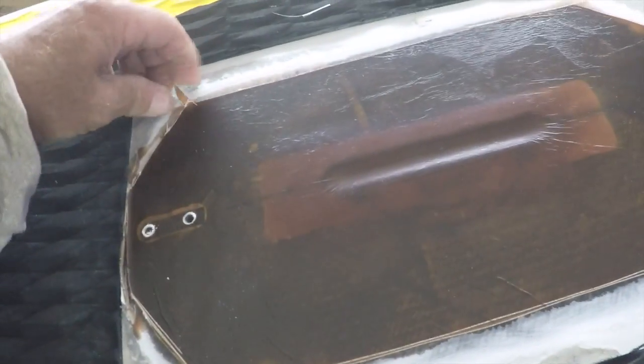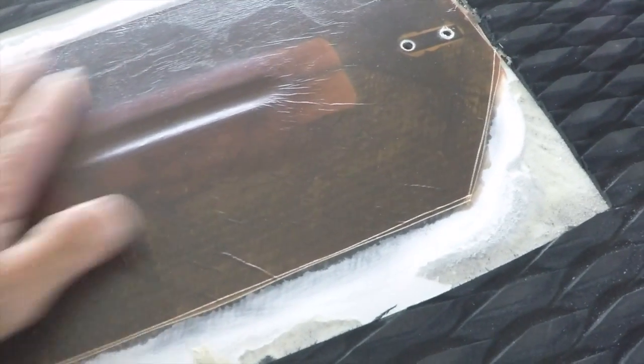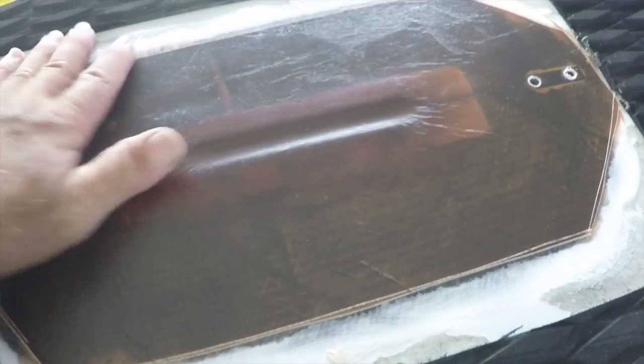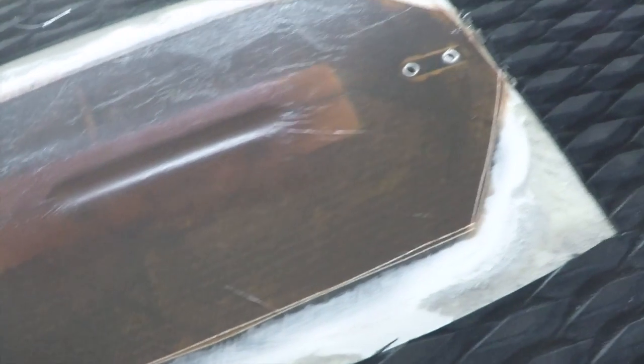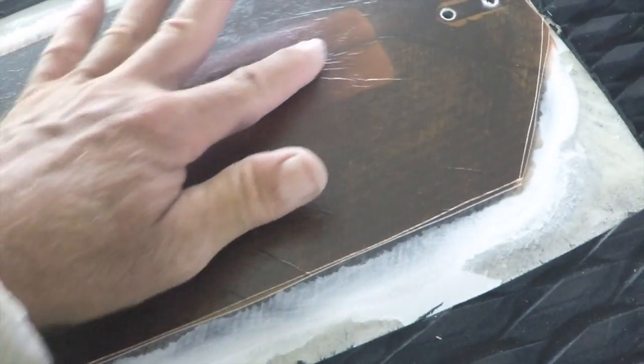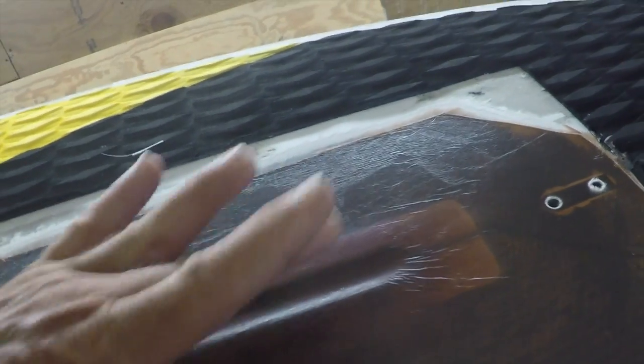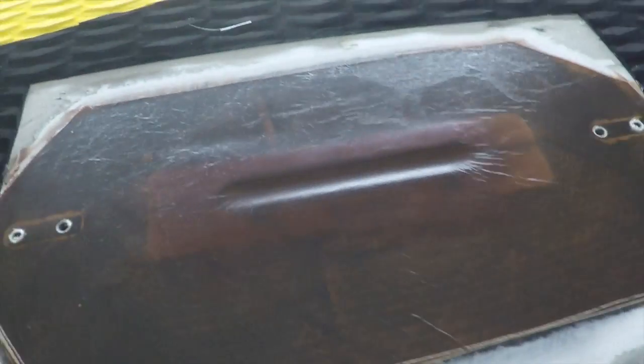Okay, as you can see, I've cut my tape off. I've cut my laminates, pulled my tape off. I'm going to rough this up and put a little hot coat on it. Make sure she's watertight, sand this down just a little bit. Since this is under the pad, I don't have to worry about this so much. But I want to build up this area just a little bit because there's a little recess on the Tuttle, so I'll put a little bit of thickness right here for helping with the bolts. And up here you can see the foot straps as well.